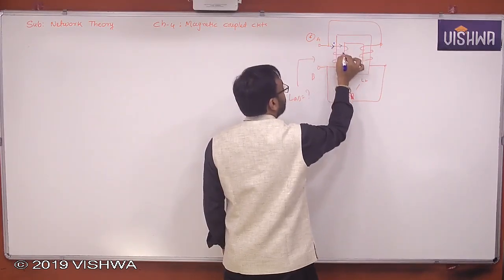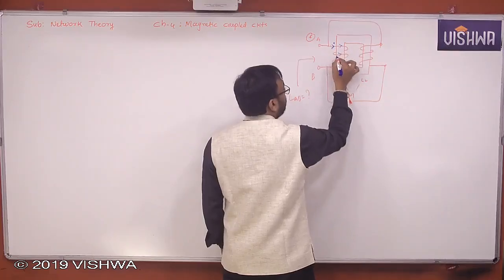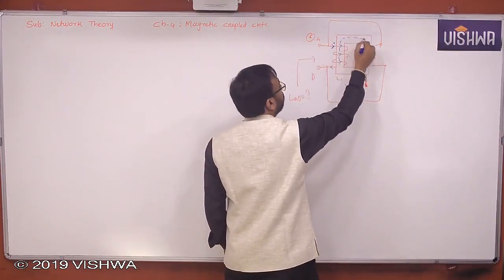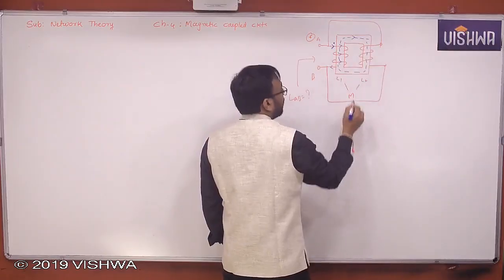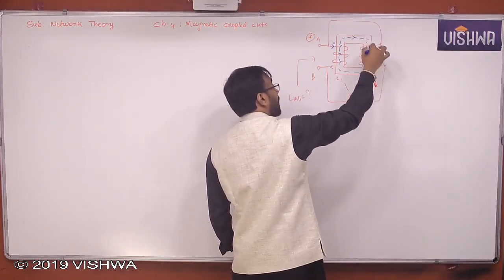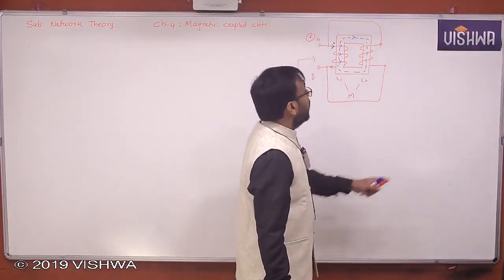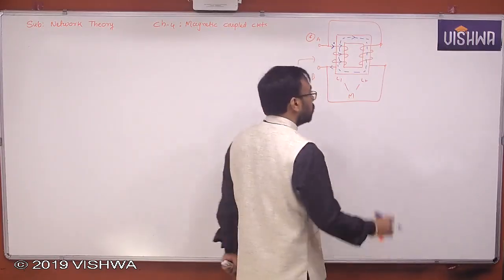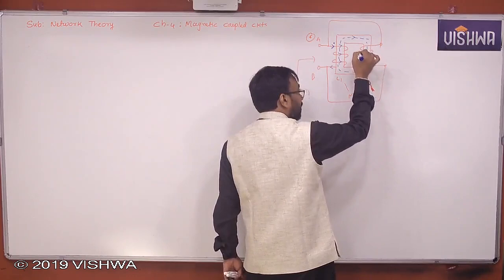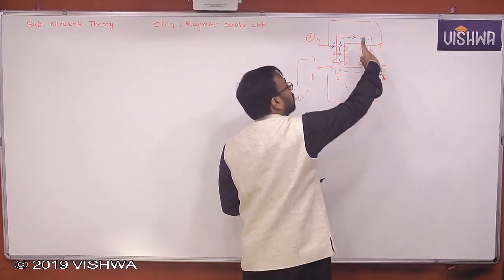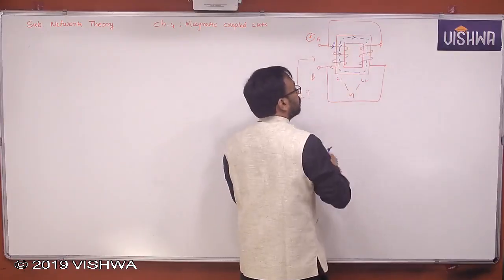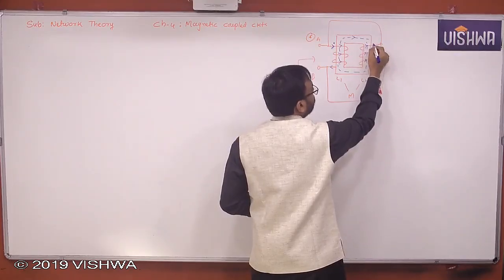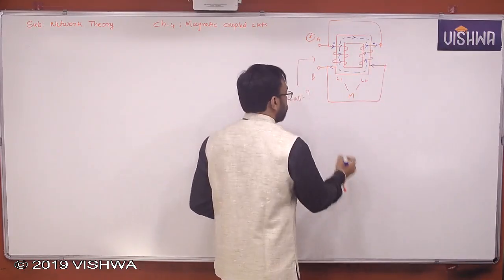I assume first, current is coming like this. That's it. Right hand thumb rule, flux is produced like this and interacts with this like this, and the flux emanated by the secondary coil will be trying to oppose the flux emanated by the primary. Yes or no, according to Lenz's law. So what is the direction of the flux as far as this coil is concerned? Upward, right? Upward. See, it is coming out. So the coils are connected like this.